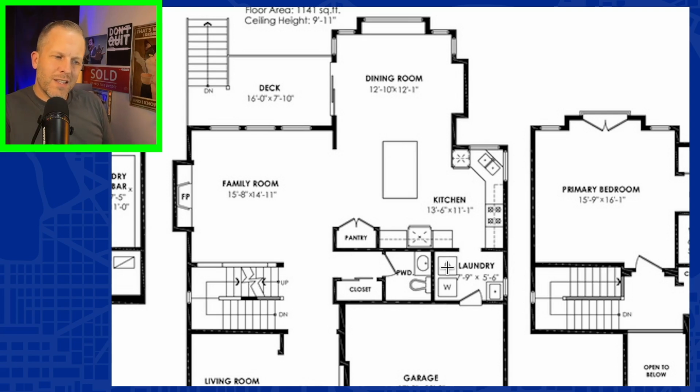The one thing that this home is lacking a little bit, and all of the Foxridge homes of this generation kind of have this same issue, is this tiny little laundry room. You can see it's no exaggeration. That door does open right into the side-by-side washer and dryer, and it's really, really tight. There's a laundry sink. There's a place for a bench. So the main floor is really well thought out.